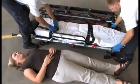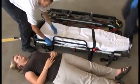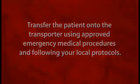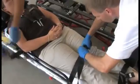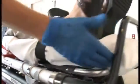Unfasten the restraints and lay them to the side of the bed surface. Then lower or fold the side arms down. Transfer the patient onto the transporter using approved emergency medical procedures and following your local protocols. Now raise the side arms, adjust the backrest and shock frame as needed, and fasten and adjust the patient restraints. Be sure that sheets and other articles are positioned where they will not interfere with the operation of the transporter.